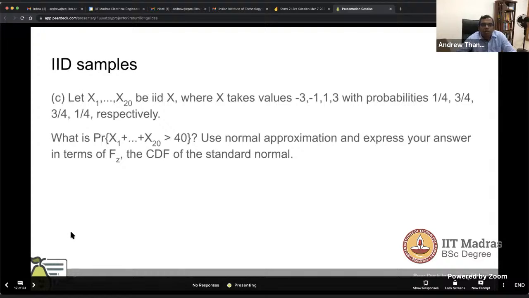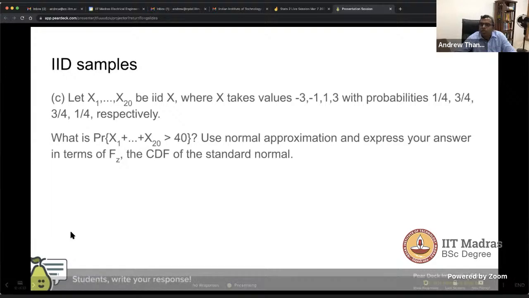So this is a normal approximation question. Even when you have a distribution like this, -3, -1, 1, 3, consider the distribution of the sum x1 plus so on till x20. If you were to ask what's the probability that x1 plus x2 so on till x20 is greater than 40, it's just too painful to do exact calculations. It's not impossible; today's computers would do it for you. But by hand, or to get a sense of what's happening, it's really hard. You end up using the normal approximation.